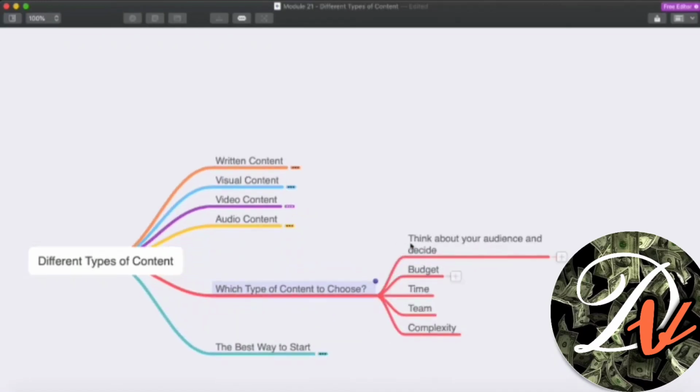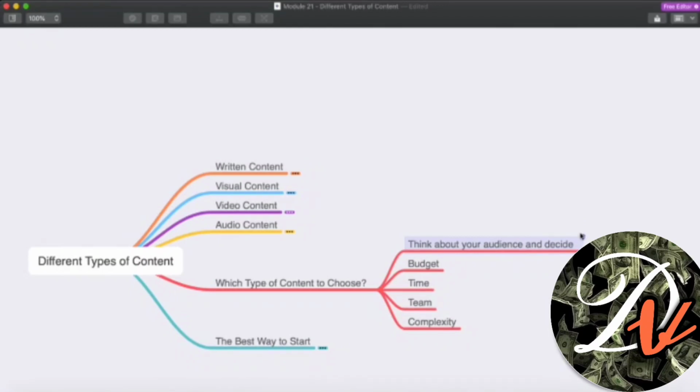for your audience actually. So the first thing is to think about your audience and decide, like if you are in the fashion industry, then obviously visual content is going to help you. If you are in some technical industry where the audience is interested more in reading, then obviously you can go for written content. Okay, and then you can try different combinations of video and written, then video and graphics, anything that you think is good for your audience. That totally depends on your market.